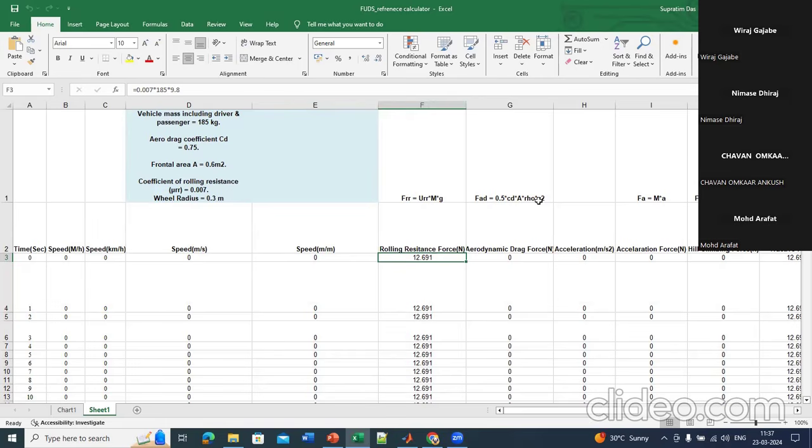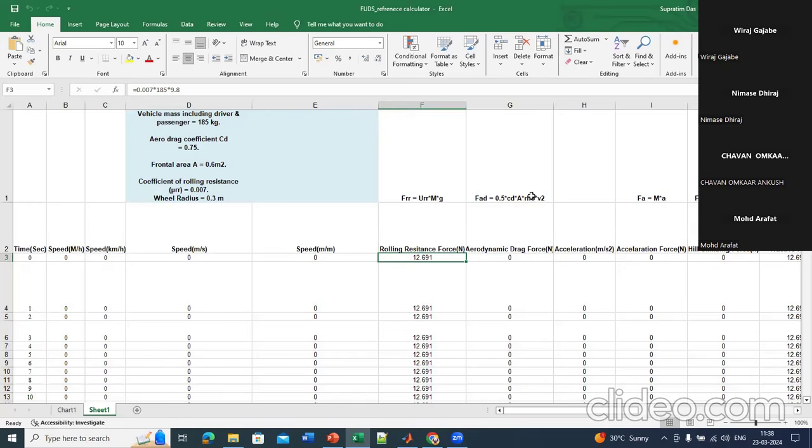Then you should know the air density. Air density is supposed to change based on different environments and weather conditions. If you go to the Himalayas, there will be a different air density. If you are in Mumbai, there will be a different air density. If you are in Delhi, there will be a different air density. It's supposed to change, but we can consider a constant value, which is 1.225 kg per meter cube, as the air density.